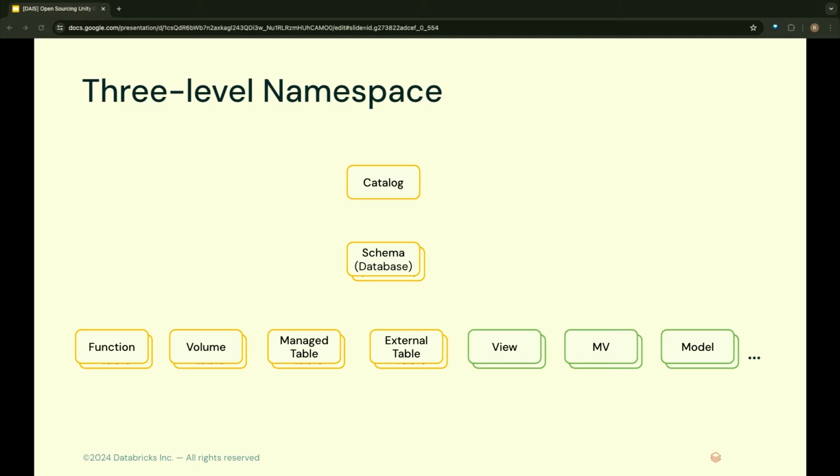So with that set of guiding principles, here is a high level view of the resource model that UC has. Unity has a 3-level namespace. The top level is catalogs, and the second level is schemas. And at the leaf level are all the common objects that you can think of, like tables, volumes, functions, views, and models, and so on. The ones in orange are the most commonly used ones. They are the ones in open source today. The ones in green are still not yet moved to OSS. Again, we are thinking very imminently. Michelle will talk about the roadmap in a bit, but we're imminently thinking about views and so on.